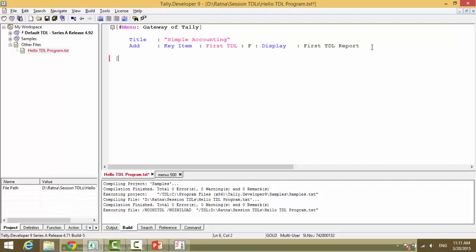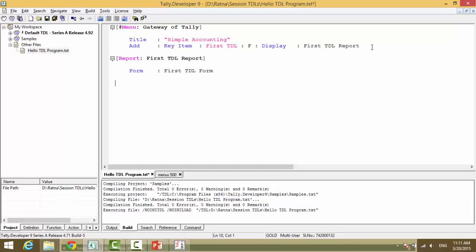So open square bracket, report, My First TDL. Now what does a report contain? Report contains form, and I will write My First TDL Form. Again, this is a declaration.